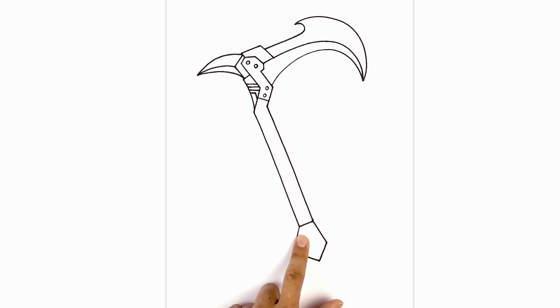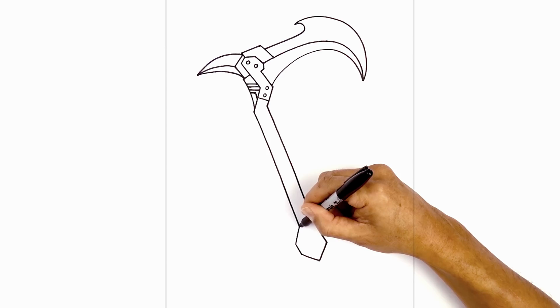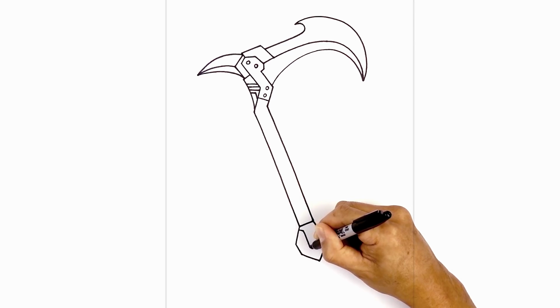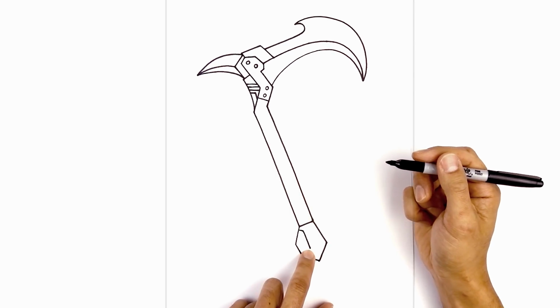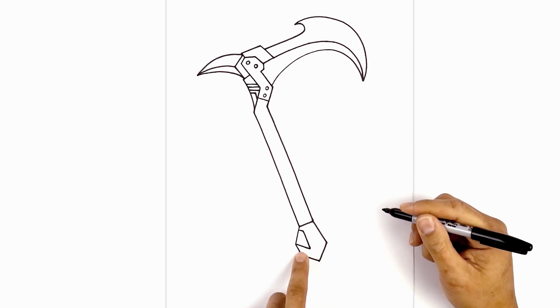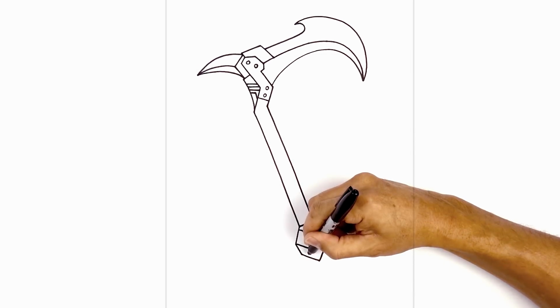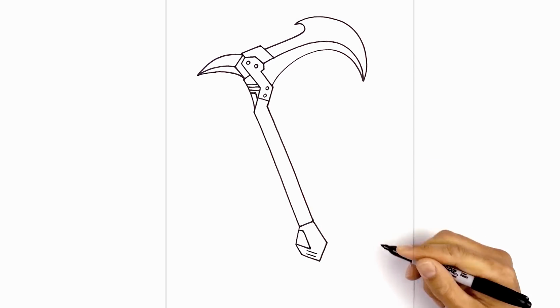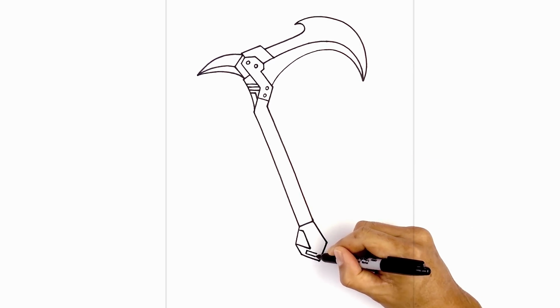We're going to add a little bit of detail on the inside. Starting from this point, we're going to step down, angle down and out, come down at an angle to right about there. Now we take this point and that inside and connect it with a straight line. Let's add a long rectangle along the bottom. So in this space here, we're going to draw 2 straight lines, close off the ends with a straight line.